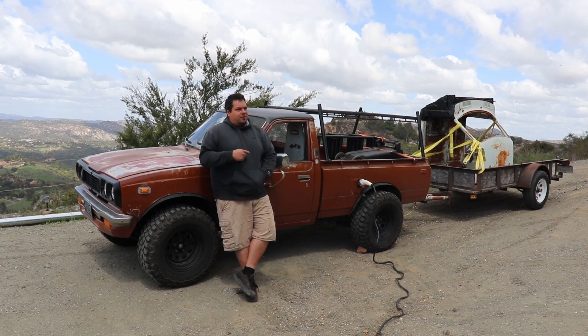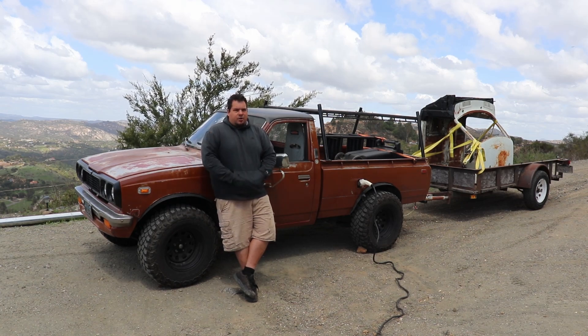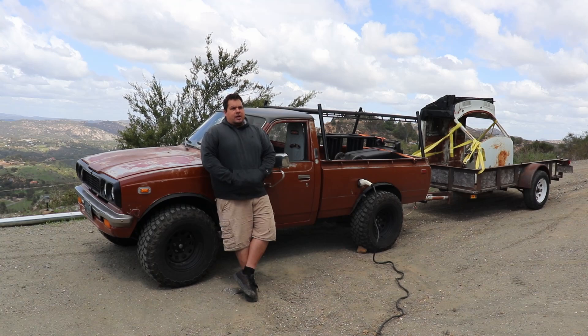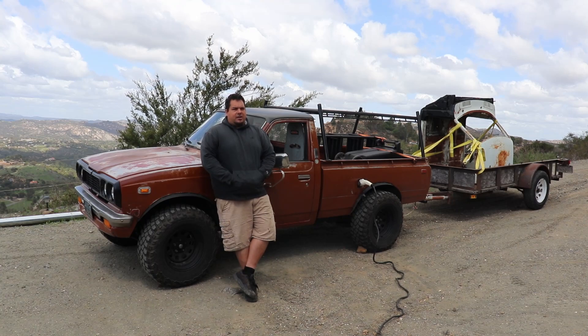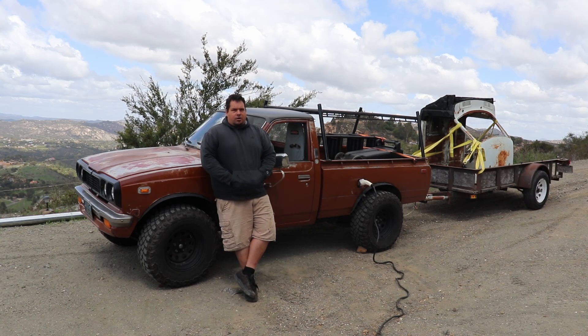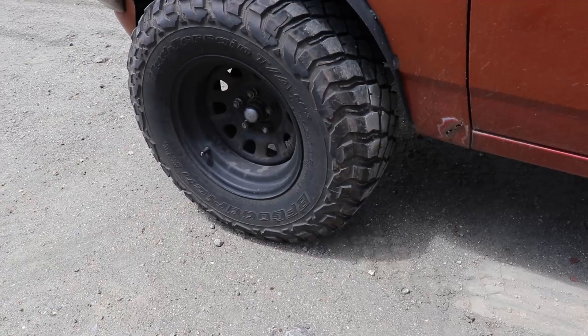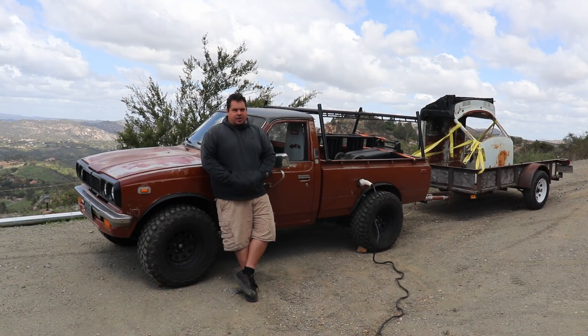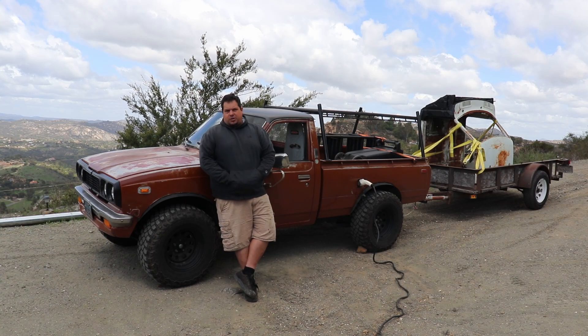I built the Hilux about two and a half years ago now and the truck has been awesome. The power on it is insane. It has a 33 kilowatt hour battery pack in it and that gets me about 65 honest miles of range, which isn't that great. A lot of it has to do with these tires that are on it. I like the wheels and I'm not going to change that. And its aerodynamics are less than adequate for high speed, so there's a lot of things going against it.